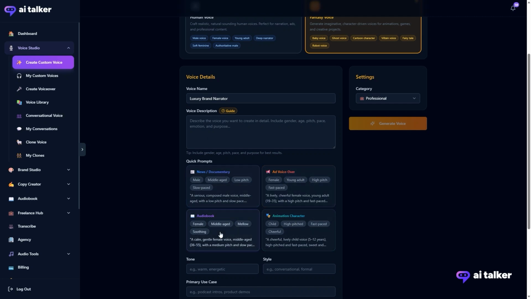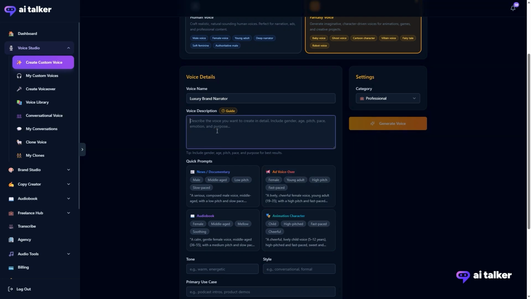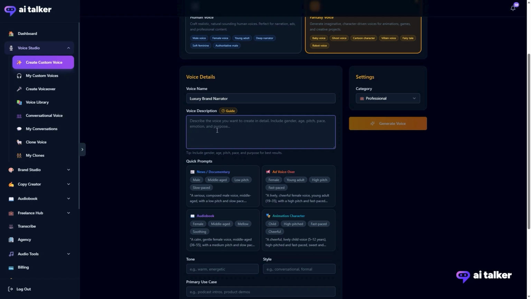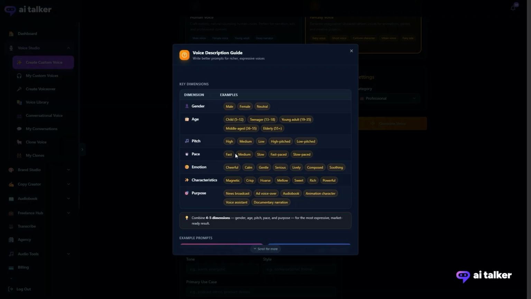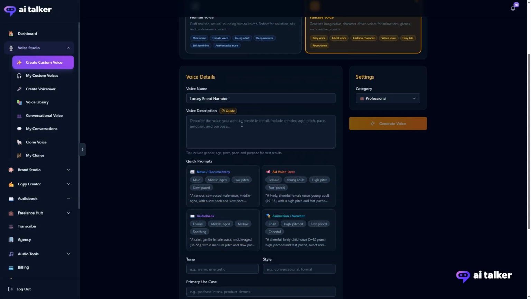Each one comes with preset tags showing the gender, age, pitch, and pace, plus a description preview. The more detail I give, the better the result. There is a guide button that helps you understand what to include if you are not sure where to start. I can use any of these as a starting point and customize them, or write my own from scratch.